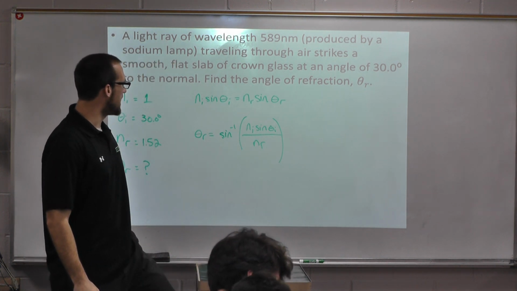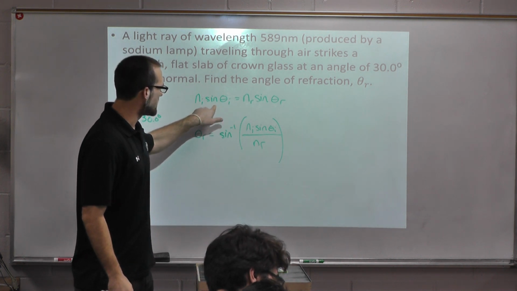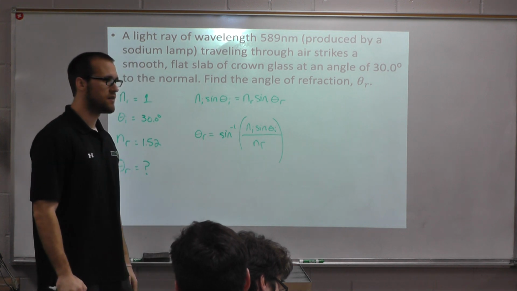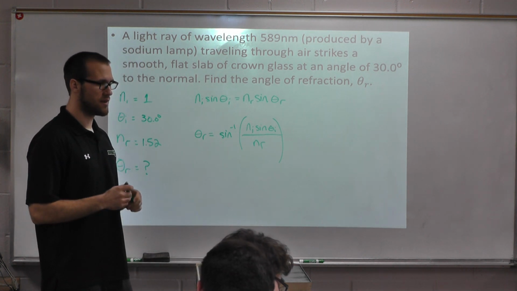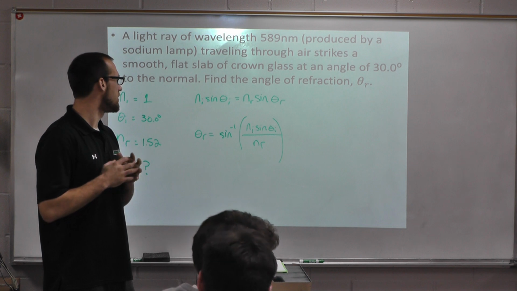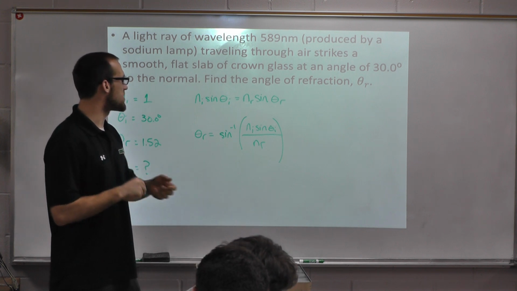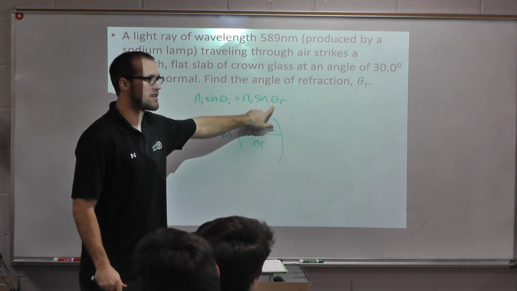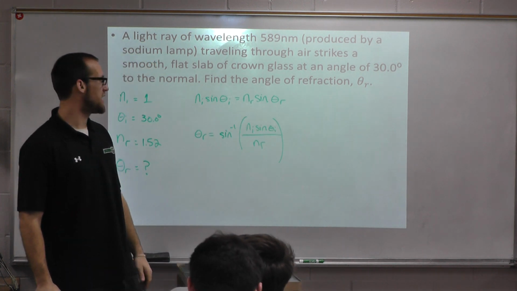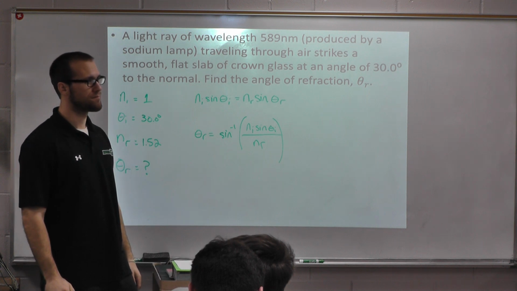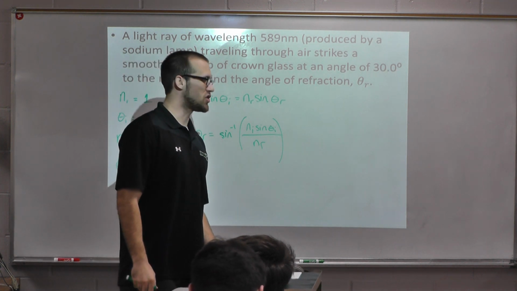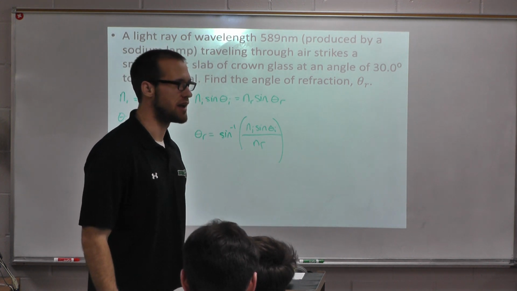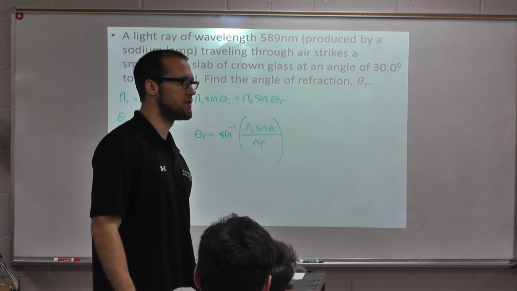Okay, so what I did is I divided by this and then took the inverse so that I could get the angle. Everyone following? What happens if you just put the numbers straight into it? You still have to take the inverse of this because you have to isolate the angle. So you'd have to get rid of the sine. You can do the math separately and then take the inverse of your total answer.